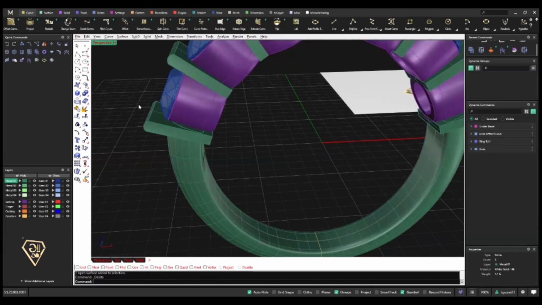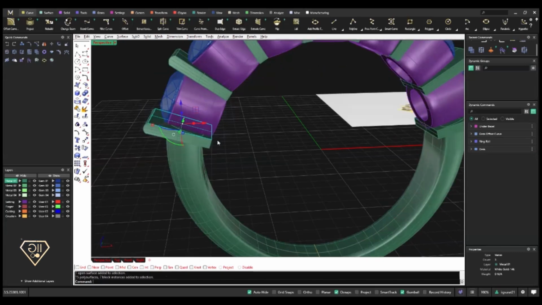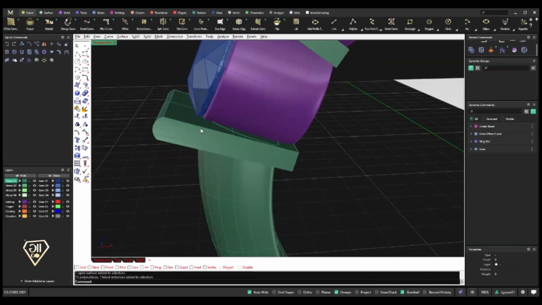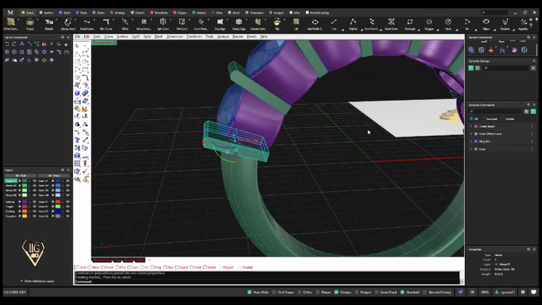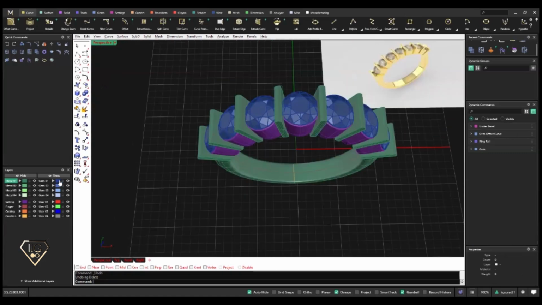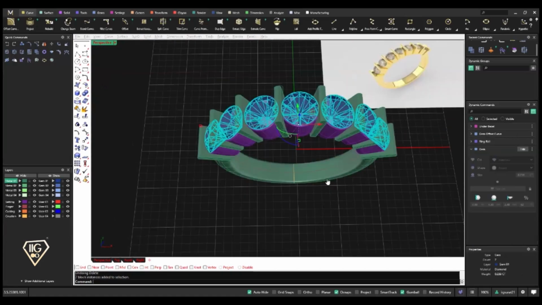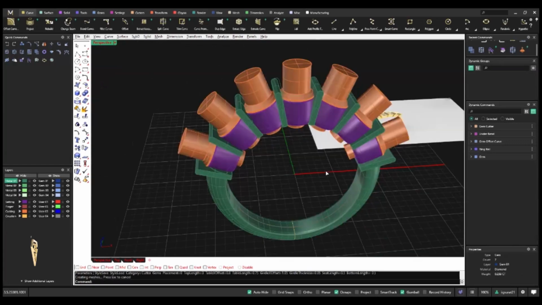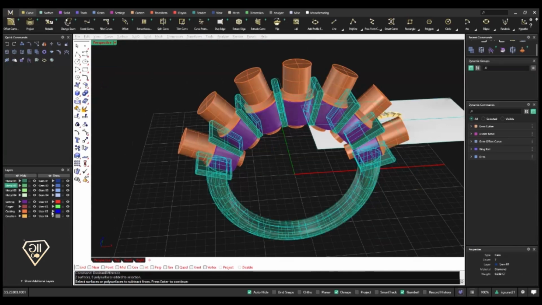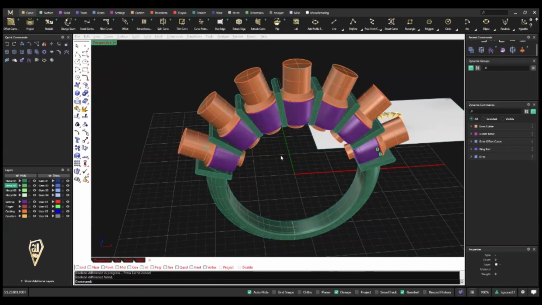Now at the end, don't forget to again join this thing with this curve. Currently it is grouped, so we'll ungroup and join this part. Now once we have got this thing, we even need to do gem cutter. So I'll do F6, gem cutter, enter. Sorry, Boolean difference, select the solid part, enter, select the gem cutter, enter.